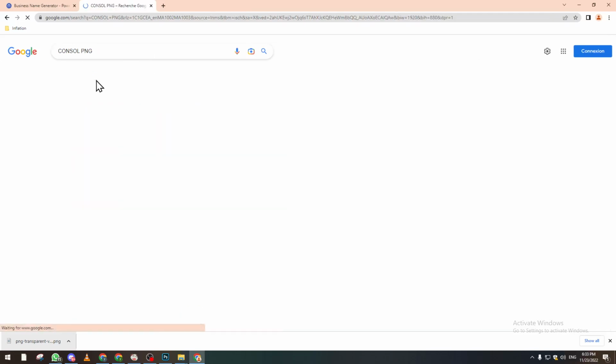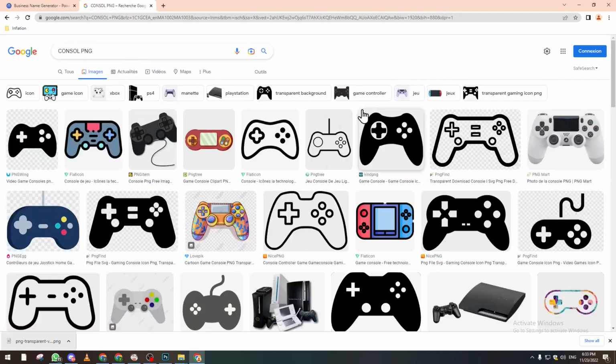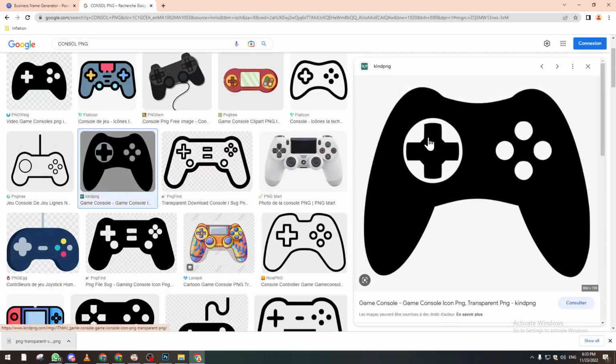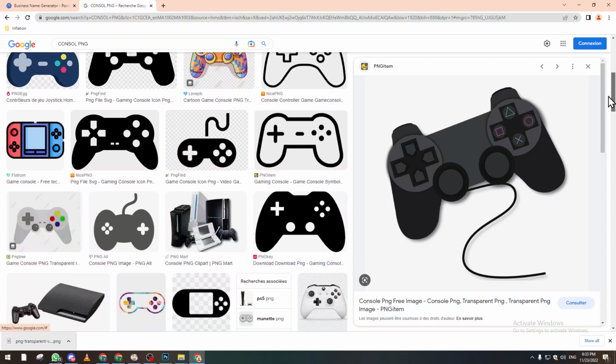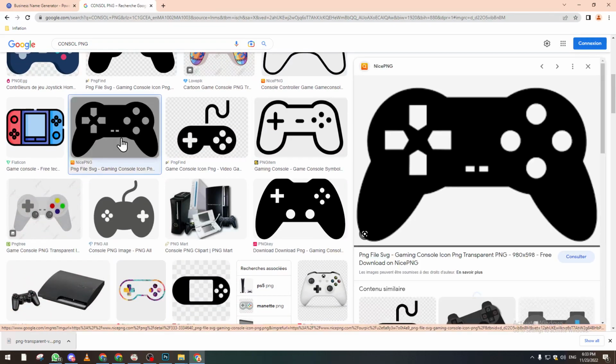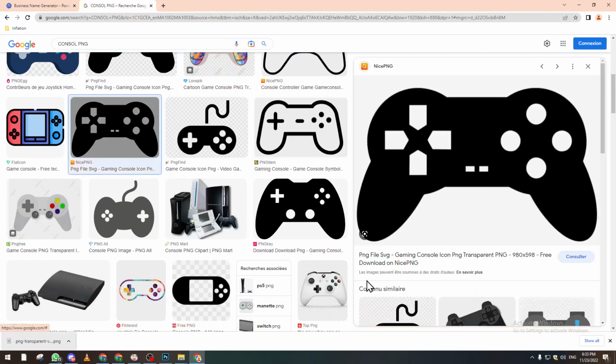This one is not png as well, and this one again is not png, so it's going to take us so much time, I guess, to find our png picture. Okay, this one is not png, but I will show you a trick.